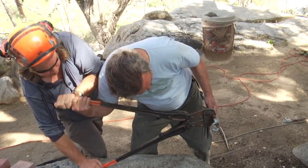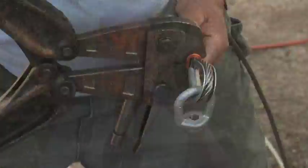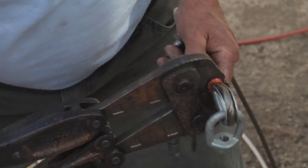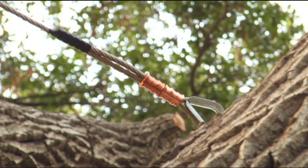In modern arboriculture, we find that the Nyko Press cable clamping method is superior to the old methods — the old wire clips and cable clamps we used in the old days. We have found a much better method in the Nyko Press tool. Essentially, this is a giant pair of pliers that we use to squeeze a copper fitting over cable in order to secure a firm and strong attach point. The Nyko Press tool is the new preferred method for my crew and we feel it represents best management practices in cabling.